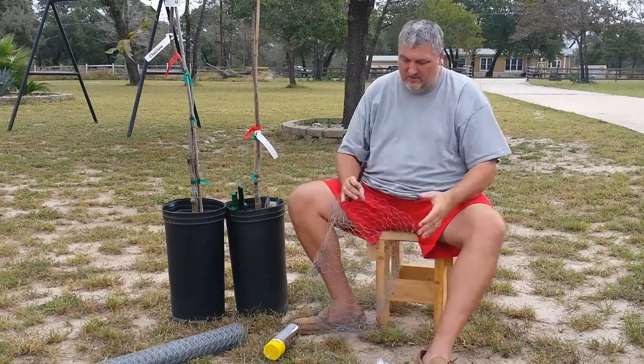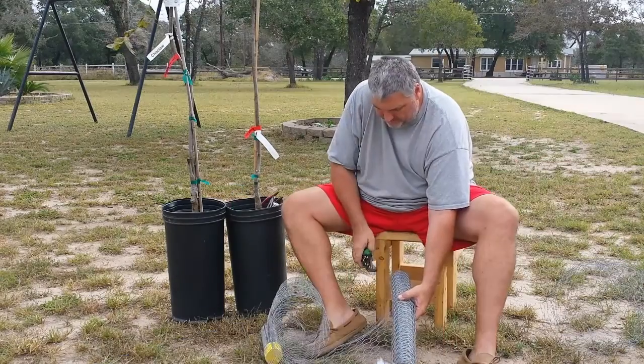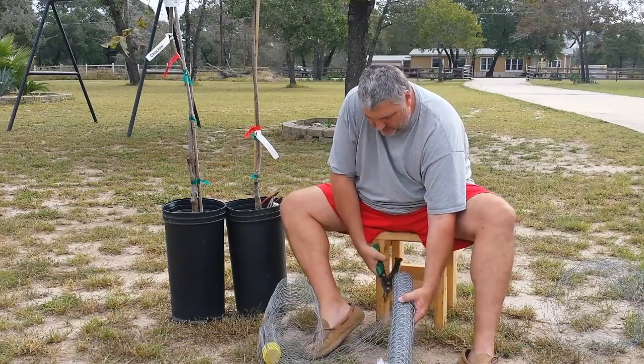All right, so there's one basket. These snips work good for chicken wire.